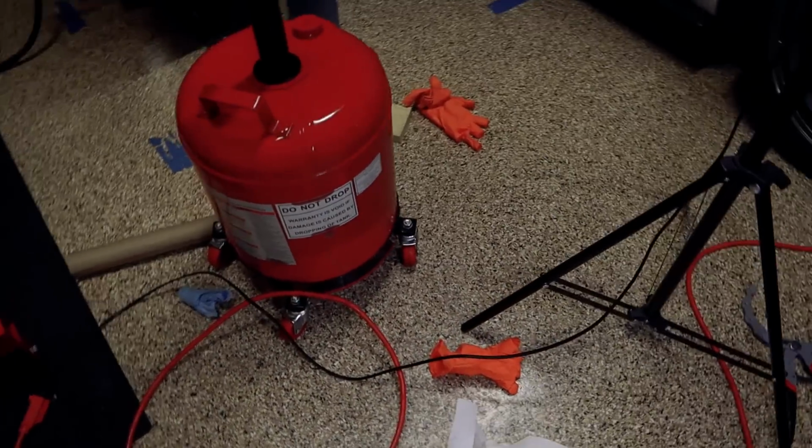I go through so many gloves. I'm constantly changing them all the time, just because they either get greasy or they get dirty, and I do have to stay moving the other camera, and I do have to pick up this camera to speak to you guys, so I just always change gloves. And I also did run out of shop towels, so I did have to start just using regular paper towels. But this is it. This is my mess. And then if we move here, we have a little bit more.